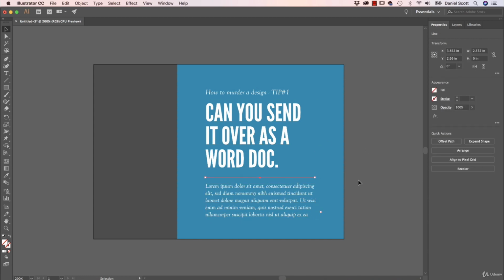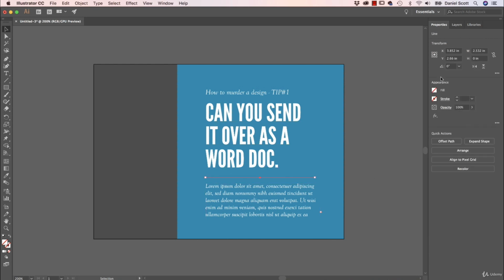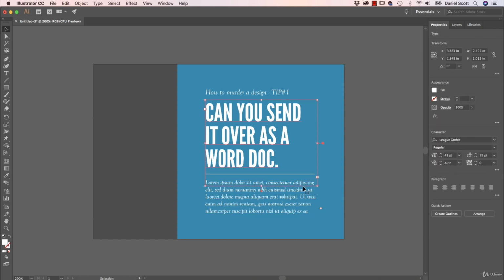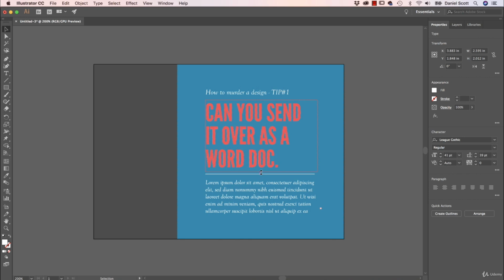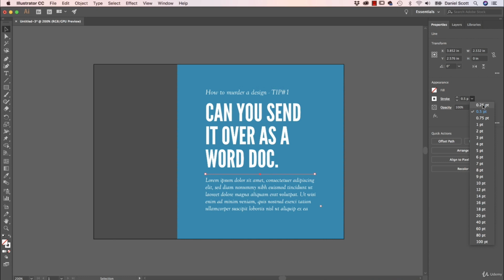Now mine had no stroke, no fill. So if I click off, it looks like it's gone. Basically, it won't print because there's no stroke on it. I'm going to go white, please. 1 point, probably half a point. Just so you know, when you are printing stuff, if this is going out digitally, it doesn't matter how thin it is, but if it's going out physically, I've printed stuff with lines that are really small. So the lowest you should go is this one here, 0.25. I made one that was like 0.18 or something like that.